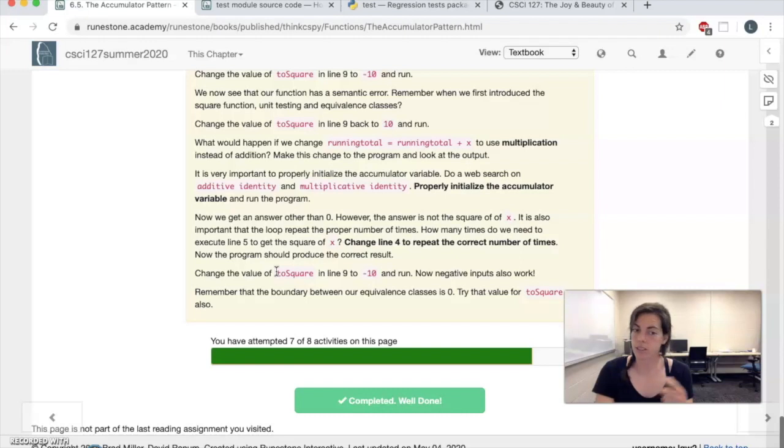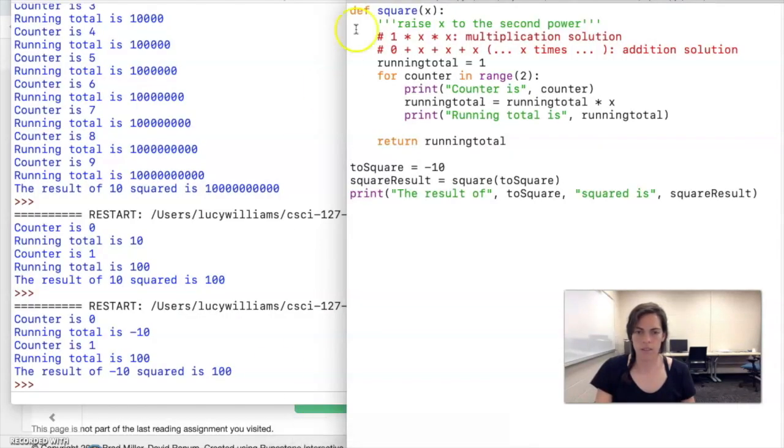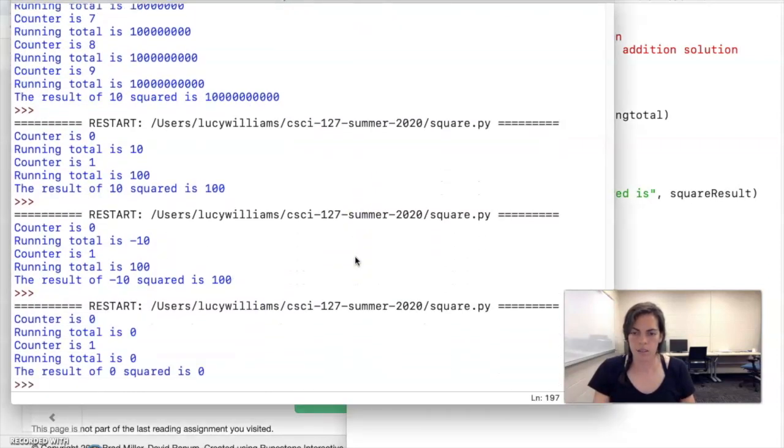Negative numbers should still give positive squares. And then what should 0 do? The square of 0 should be 0. And let's see if that works. Oops. We'll run it with 0. And the result of 0 squared is 0.